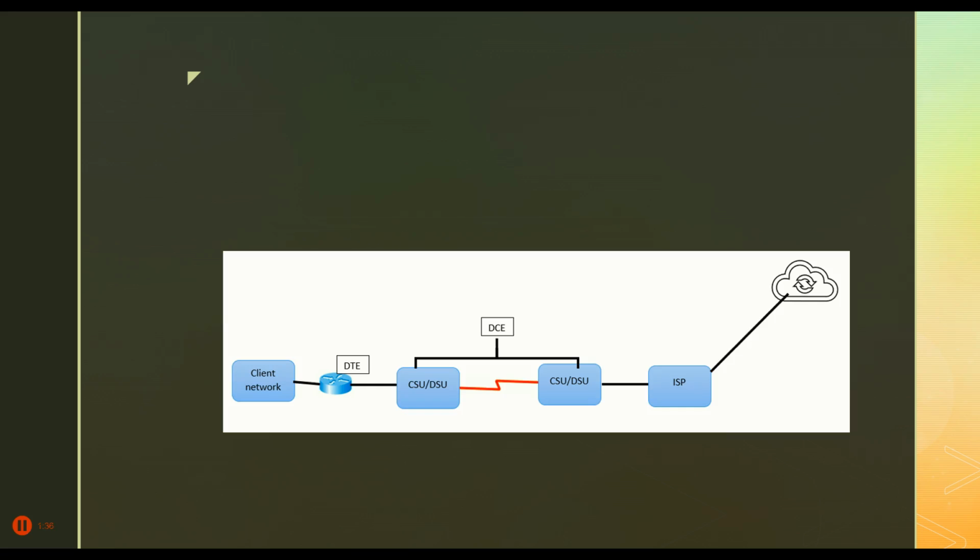It looks kind of like this. Here's the internet out here, and this client over here wants a WAN connection. So the ISP puts in these two CSU, DSU units, which change this local traffic here to this WAN traffic, and then back to local traffic again. And so that's what these CSU, DSU units here are doing. They're just changing the signal to the two different types of traffic.